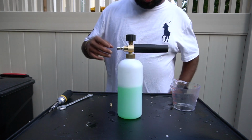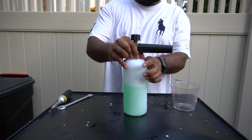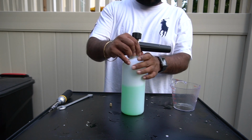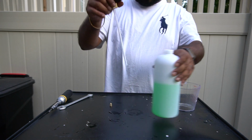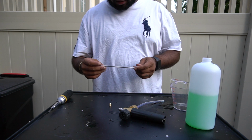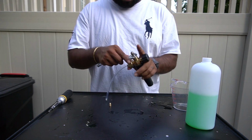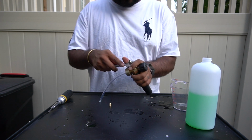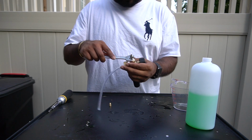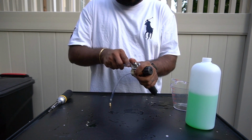So we're back to the bench. Let's go ahead and take this off. I don't want to break the bottle while I am trying to change the orifice. That would definitely hinder our testing. So we have a 5/8 wrench. And again, this is all plastic, so when you're doing it, you want to be very careful that you don't snap any parts off.